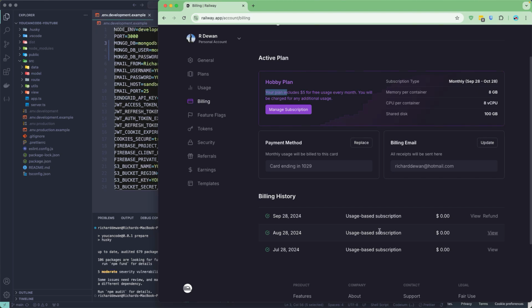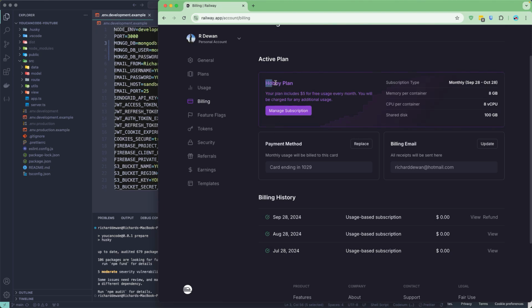But for this one, I need to set up my credit card, and I highly recommend you change your plan to the hobby plan, because you get a $5 credit, and if you overuse the $5, then you will be billed for that. Like maybe you use $6, then the $1 will be your billing, and it gives you some extra CPUs, RAM, and also disk. The hobby plan is really cool, and if you are building some hobby project, I highly recommend this one.